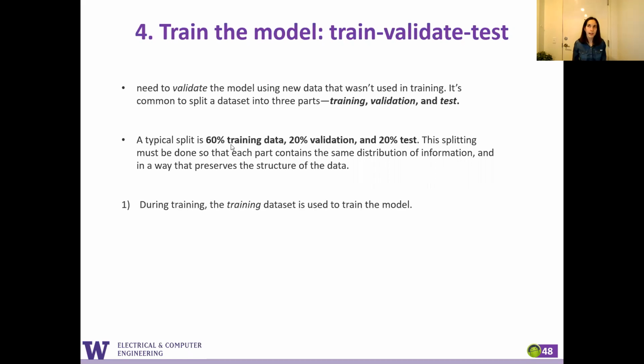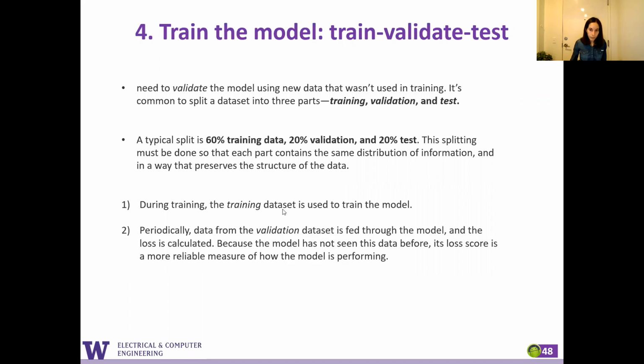Because for the class activity, it's not breaking the data in this part, but for the assignment, it's breaking the data, I think 60, 20, and 20. So that you know why it's important to break the data. During training, use the training data set, and once it's trained, you want to feed it new data, so that you can see if it is able to perform well with new, different data, in case you want to adjust the model.